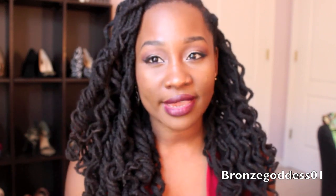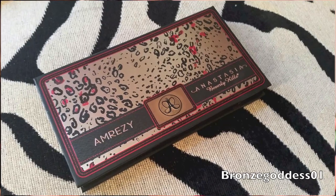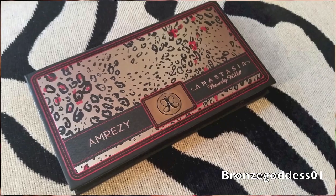So here it is right here. It's really cute packaging and has this really nice leopard print. Little pops of red as well, and it has her name, of course, Amrezy and Anastasia Beverly Hills. Now, inside the palette, I will do close-ups and photos and all of that of these swatches as well.